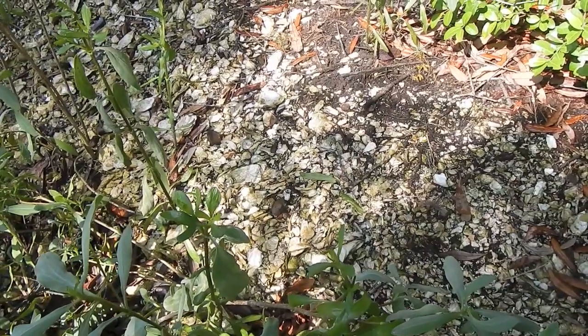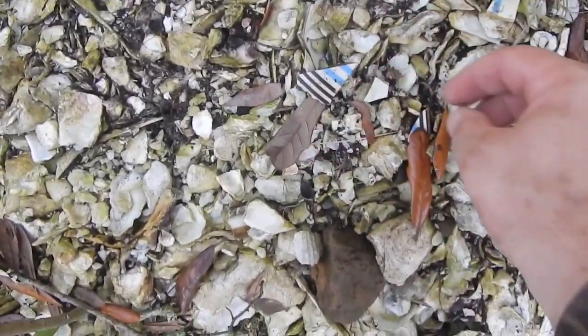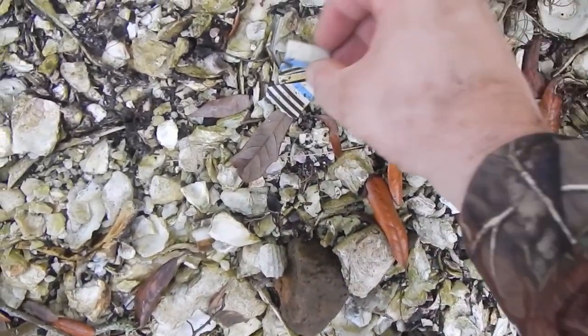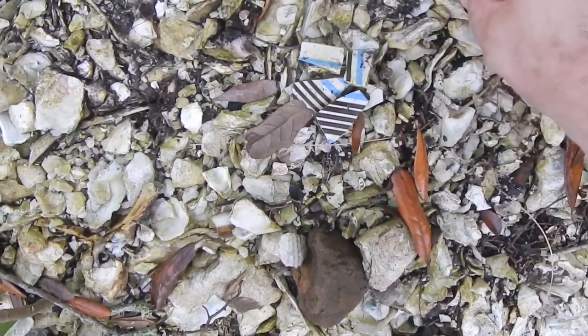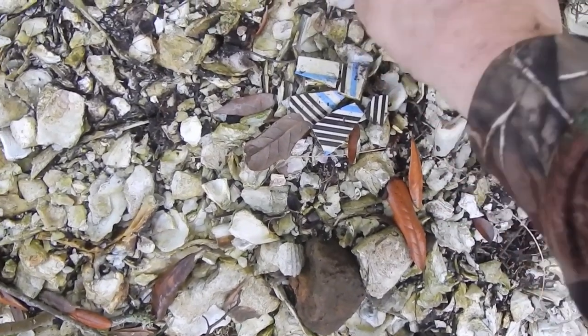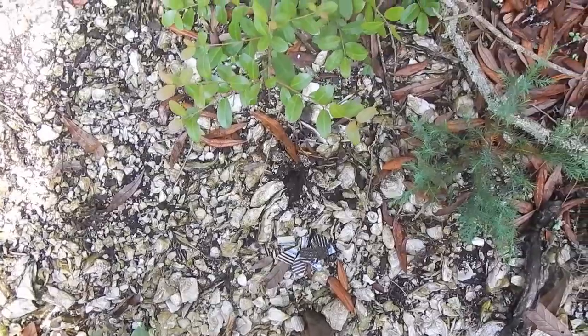Alright guys, I still don't have any signs of any whole bottles, but I came from around there to here, and you can see all in the bank his oyster dump. And I found this right here. Here's a piece of plate or something. You can see it was just smashed in here. So there's no doubt that this is just where somebody was eating a bunch of oysters, and they were done. They disposed of them here. But anyway, I'll keep looking. If I find anything good, I'll show you.